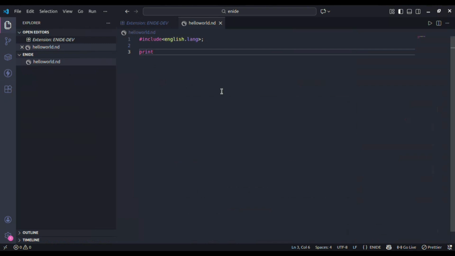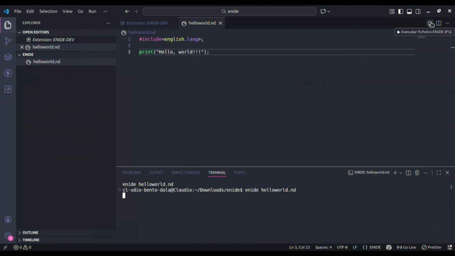To output, we're gonna use print and write Hello World. Let's click the Run button. Okay, here's the output. In terminal, you may run the code like this.